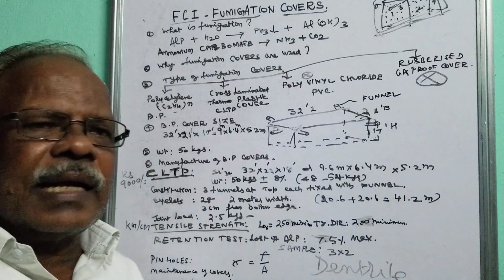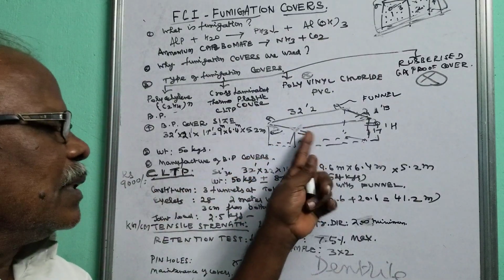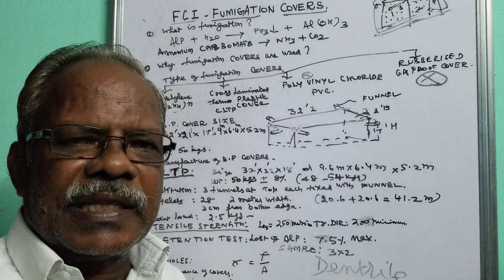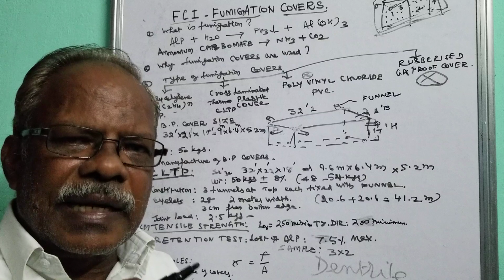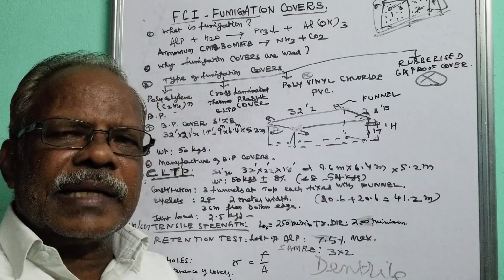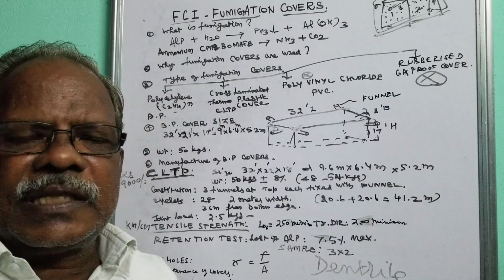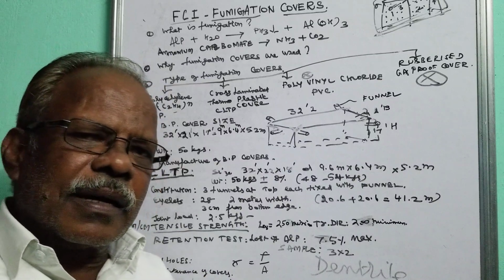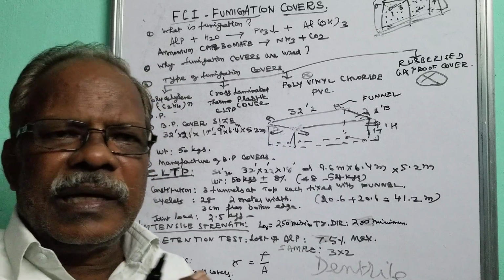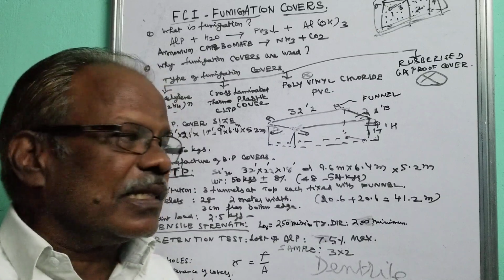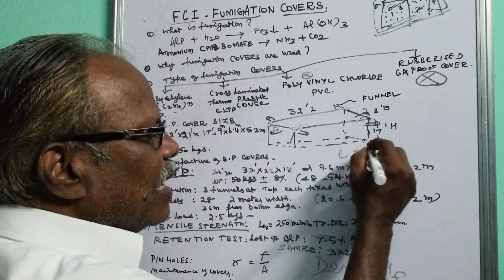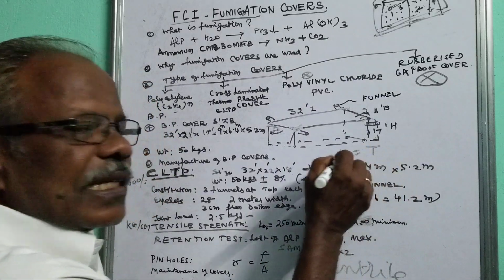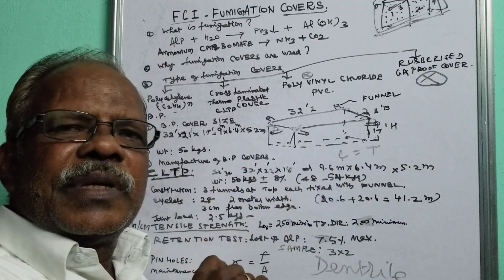And as regards aluminum phosphide gas inside the cover, we should think of three things: retention, concentration, and the time factor. These three things are to be kept in mind. The more the concentration, the less the time. The less the time, the more the concentration. That is called the CT factor. If more time is there, concentration can be less, and less time means more concentration.